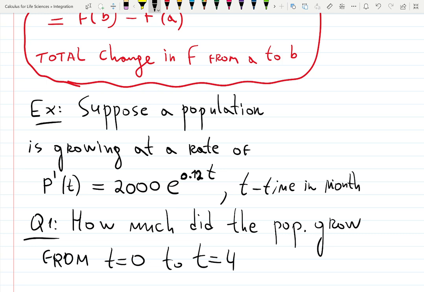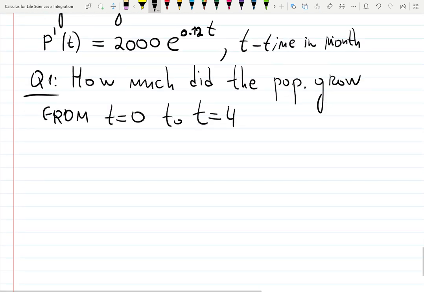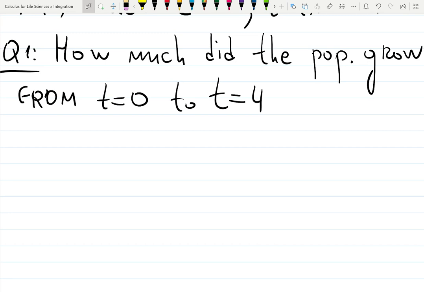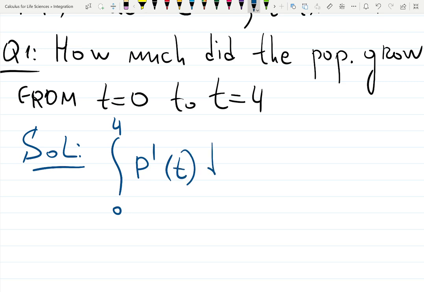Usually, before we learned integration, we were doing the same problem the other way around. I told you, you come back in 4 months and you collect the data. Now you have 2 data points and you find the derivative from that. Now we do the other way around. We know the derivative. How from knowing the derivative can we find what the change was from January to April? You integrate to undo the growth and find the actual change of the function. You do integration, and this is a definite integral from 0 to 4 of the given derivative of the population with respect to time t, looking like that.